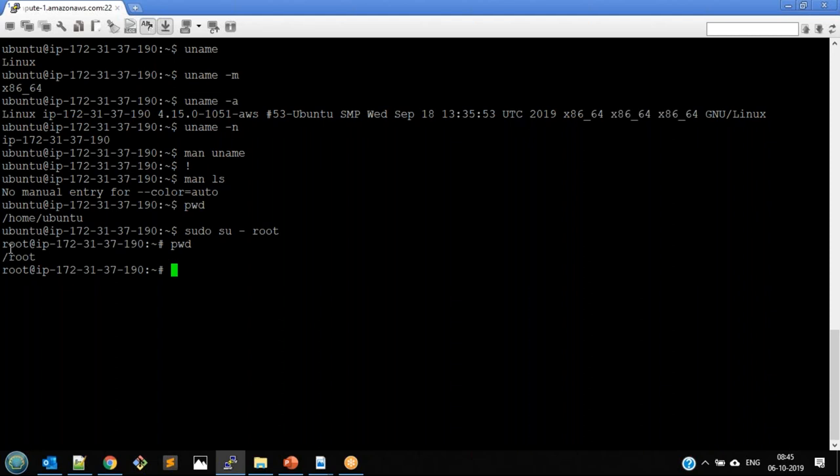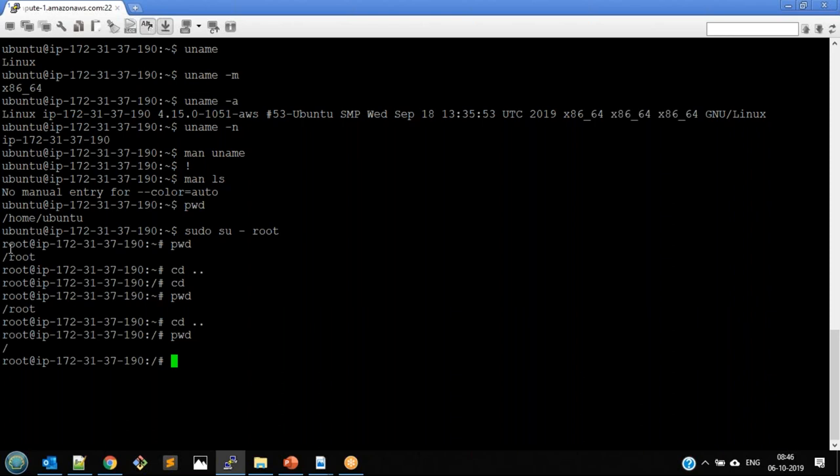But there is still a parent directory, right? Parent directory means one level above. How do I achieve that? cd .. The cd command will take me to the home directory by default, while cd .. will take me to the immediate parent directory. There is a difference. This is /root, but if I need to go to the parent directory, it is this.